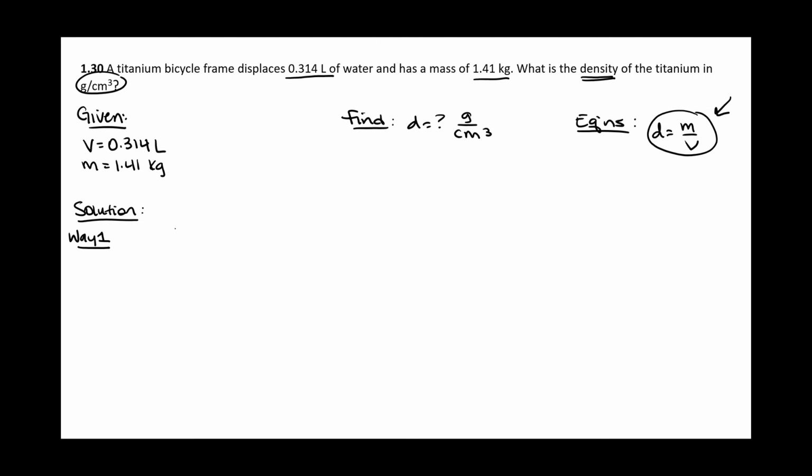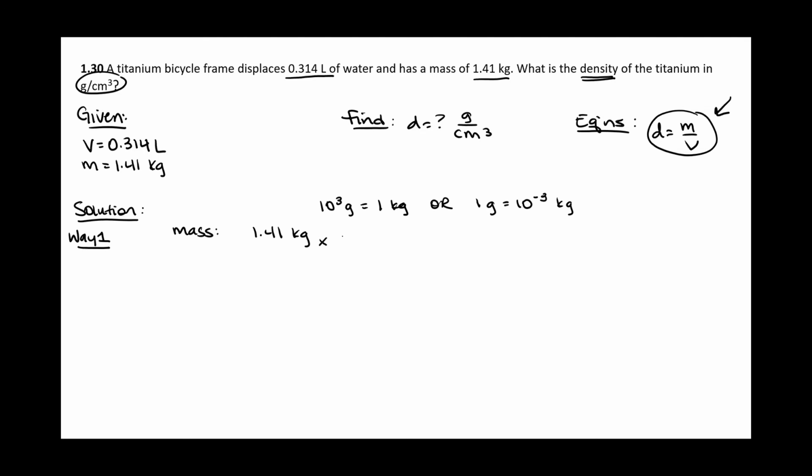I'm going to break it down to mass. I'm given a mass of 1.41 kilograms. I need it to be in grams. So what is something that I can multiply or divide it by to get to grams? If you recall from unit conversions, it means that there are 10 to the 3rd grams in 1 kilogram. Or you could see 1 gram equals 10 to the negative 3 kilograms. Both are equal. You'll get the same number no matter which one that you use.